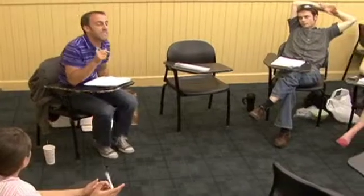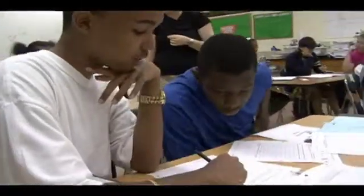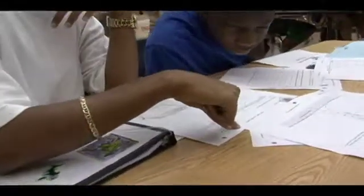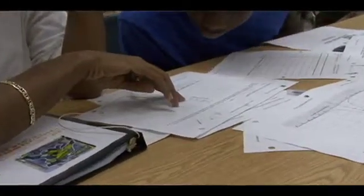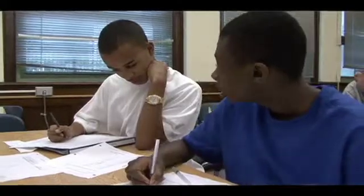If there were certain concepts that it seemed like a class didn't understand, then it was important for us as the research team and the design team to be able to factor that in. The kids that we had worked with in elementary school — we did see differences in the quality of the ways in which they approached problems, even new problems that they had never been exposed to.